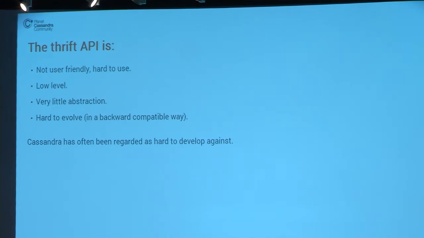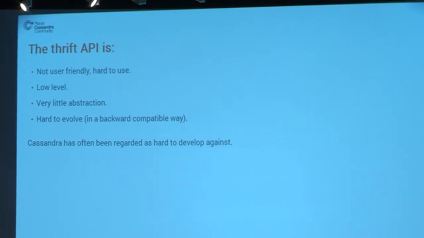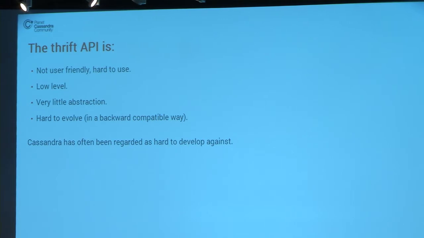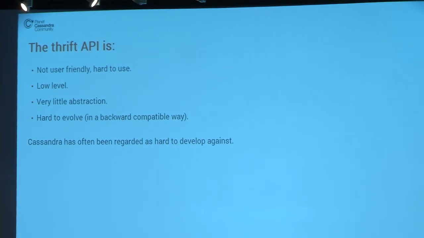Yeah, that's very hard. Another thing that we didn't like with Thrift, or one thing that was a problem for us, is that it's pretty hard to evolve, at least in a way that doesn't break clients. So it's hard to make a change to the API, add a new concept, or an extension to the API without breaking people. Part of it is probably that the Thrift API wasn't designed very well for that. Part of it is that Thrift, the software itself, is trying to target that many languages, so the features it has to evolve are like a common denominator on all those languages, so you don't really have optional parameters to functions and stuff like that. So at least it's not supported in all languages, so you cannot really use it without breaking people.